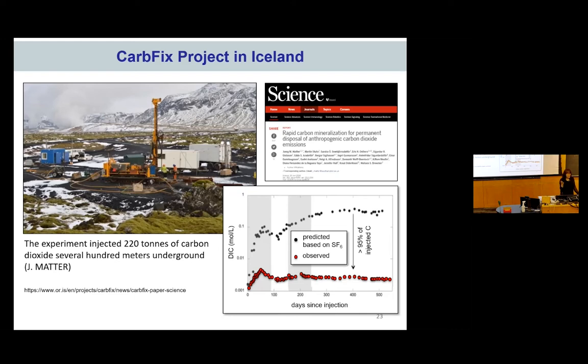But how do we know, if you drill and then find limestone-like material, solid carbonates, that it's the carbonate we formed? Because limestone is everywhere in geological formations. So I was involved in this interesting experiment. What we did was we wanted to tag the carbon dioxide we inject underground with something, either non-reacting or reacting. By looking at the difference, maybe we can tell which carbon was actually converted, the one we injected.